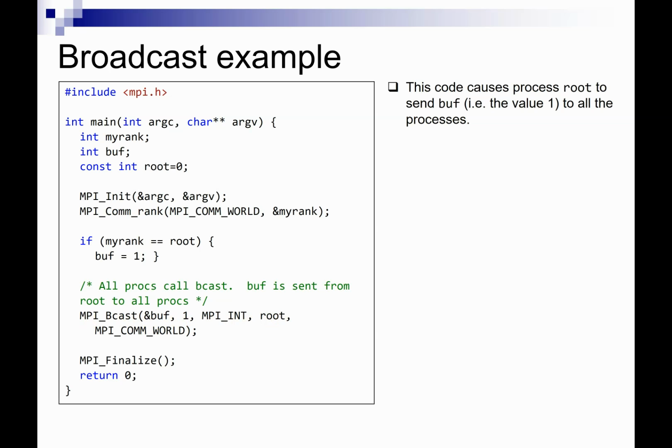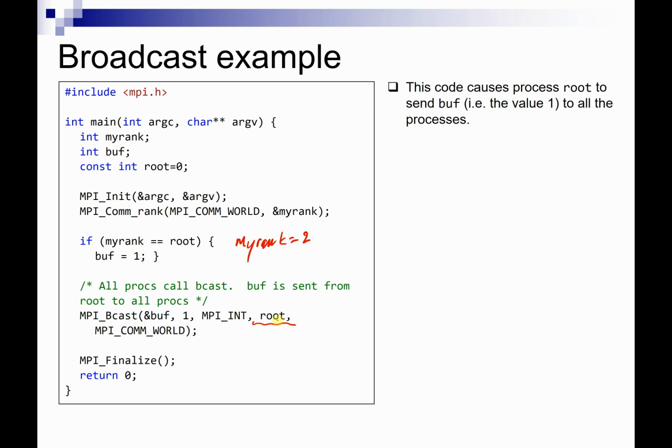The way this is actually working is that we're calling MPI broadcast with this particular root, and in our case the root is 0. If my rank is, let's say, equal to 2, then when I call this MPI broadcast, because my rank is 2, I am not the root, and so I'm actually going to do a receive. So even though all the processes are calling the same function, they do different things depending on whether they're the root or not.